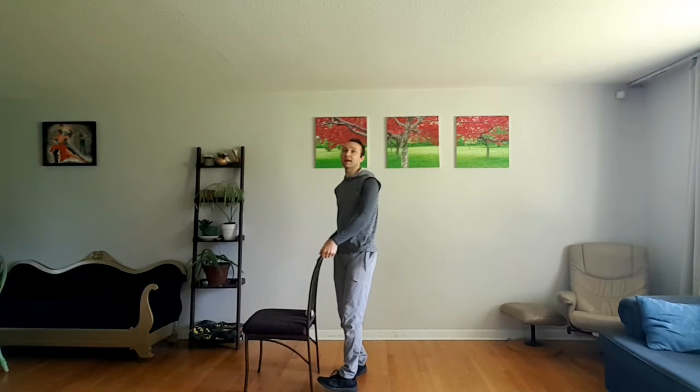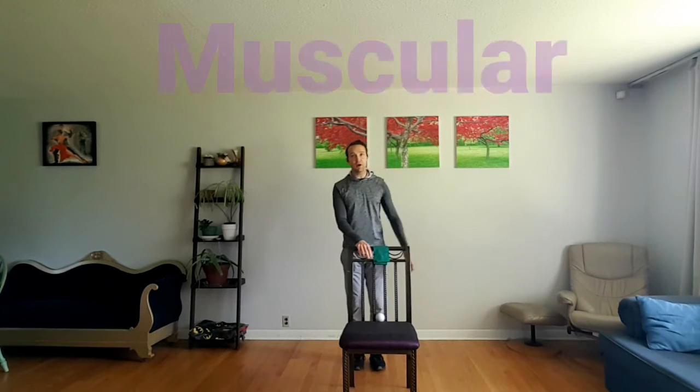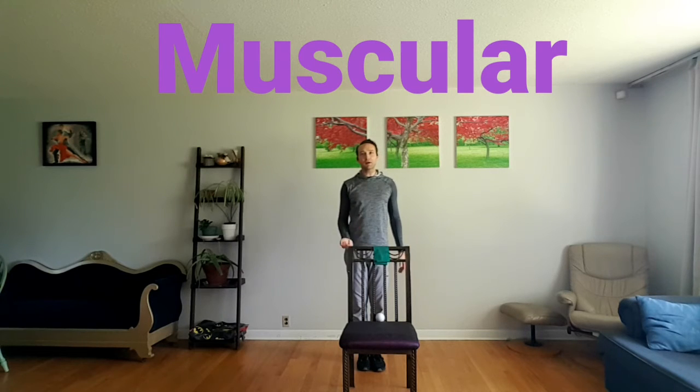Okay, so we're going to use the chair for the next one. It's for the hips. It's going to be a lateral leg raise, and since I like having you coordinate your limbs, I want to have your opposite arm raising. So we're going to touch the chair with our right hand. Our left arm goes up in the air, our right leg goes up in the air. Actually, it doesn't matter if you're doing the same as me or the opposite, as long as it's opposite leg, opposite arm, okay? So we're going to spell the word muscular forwards and backwards just on this one leg.